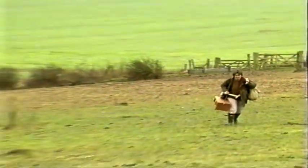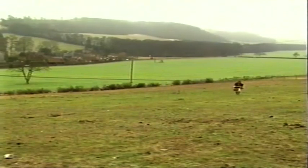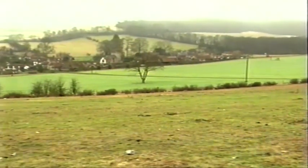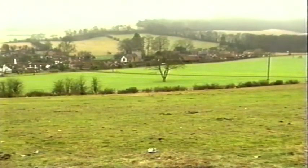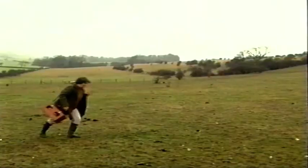Much as I enjoy attending the shows throughout the season and talking to members of the public, when I go out ferreting, it's nice to get away from everybody and go out by myself for a few hours with my ferrets and enjoy my sport as it should be enjoyed.